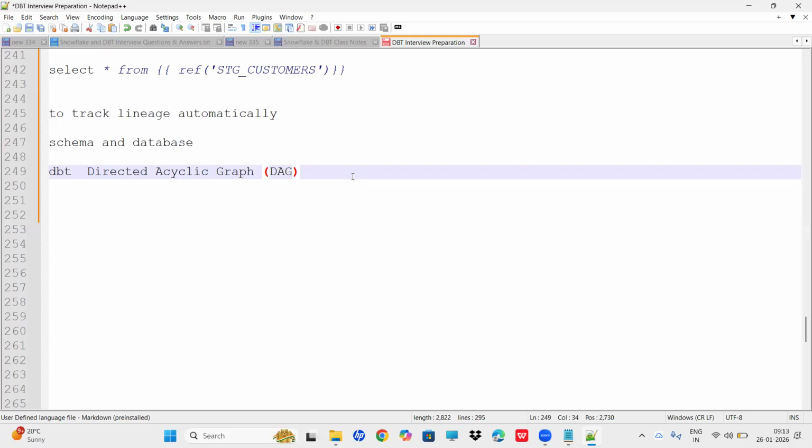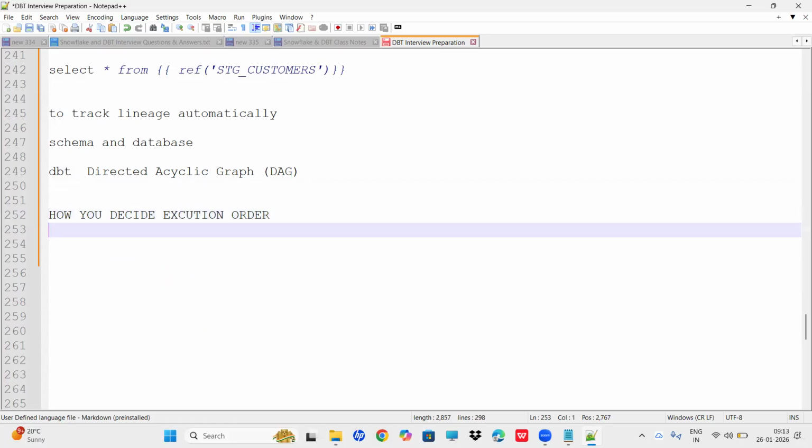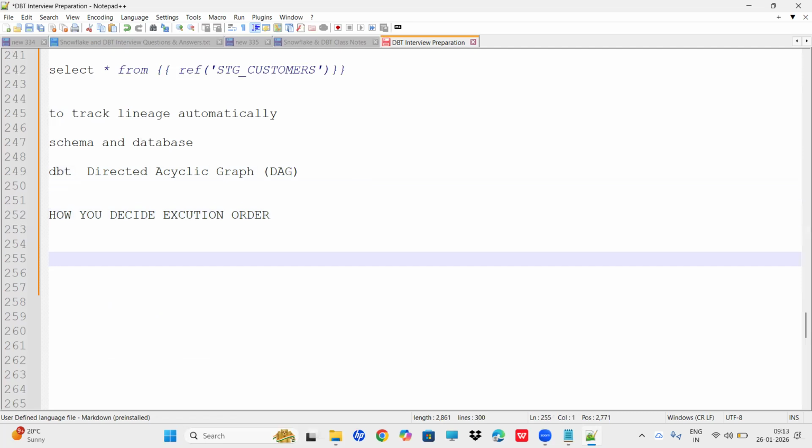Next, how is the execution order decided? First, dbt does not run models randomly. Remember, it does not run the models randomly.